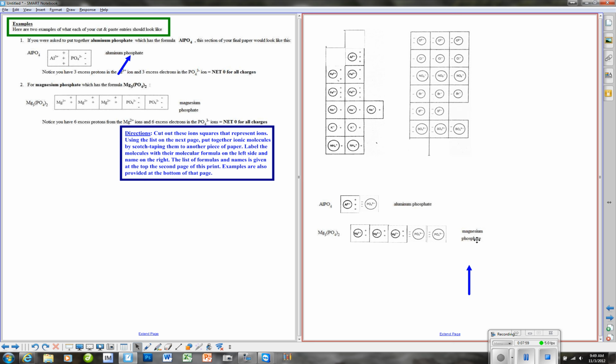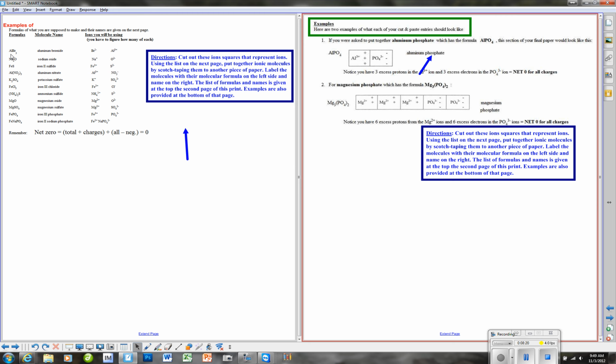And what you're going to have to do, instead of pulling these names down and pulling down the formulas, I want you to write them by hand. And so you'll write those in on the left and then on the right. And now, if I were doing this assignment and these 2 molecules were supposed to be on the assignment, where is the assignment? Let's go back, and you see your 1 page there that this stuff was on.